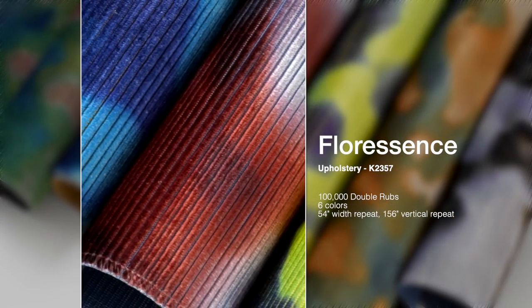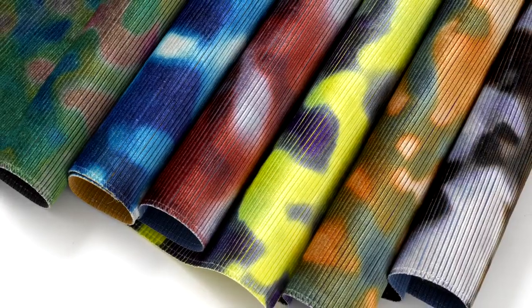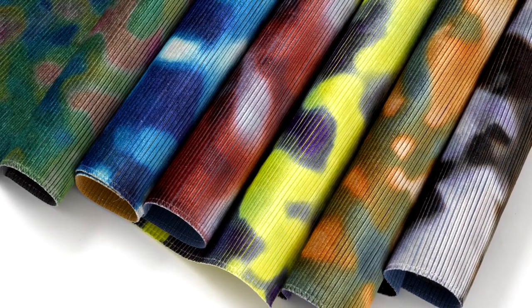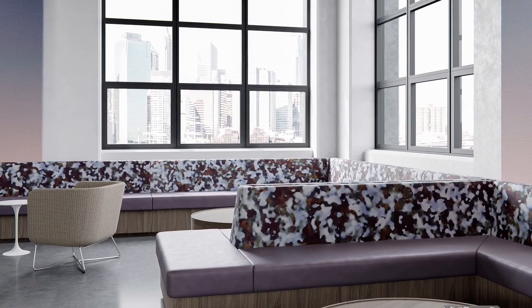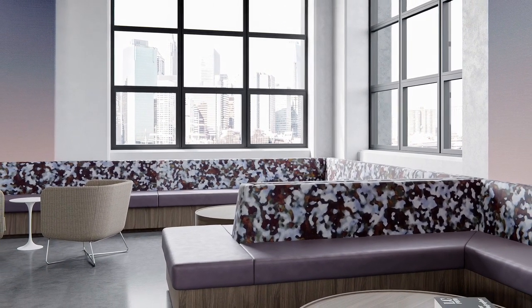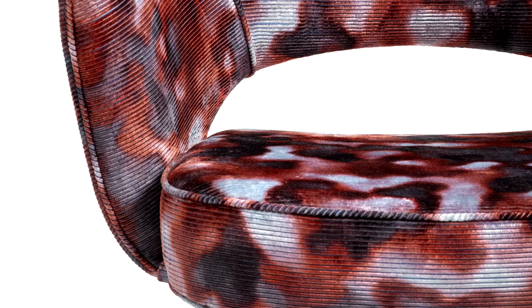Fluorescence is a truly unique all-over, large-scale, multi-color patterned upholstery digitally printed on a ribbed velvet ground cloth. The ribbed velvet ground is woven and dyed to our specifications and acts as the base cloth for the pattern to then be digitally printed. We chose this velvet base cloth to create a layer of surface interest and to allow a hint of a distinct color to peek through. Each ground color relates to the digitally printed hues of blended color within each colorway.